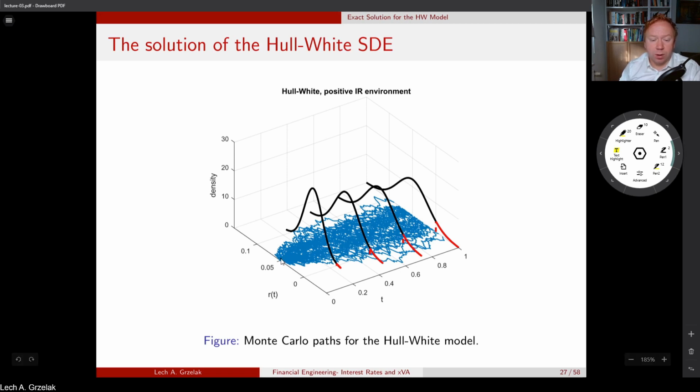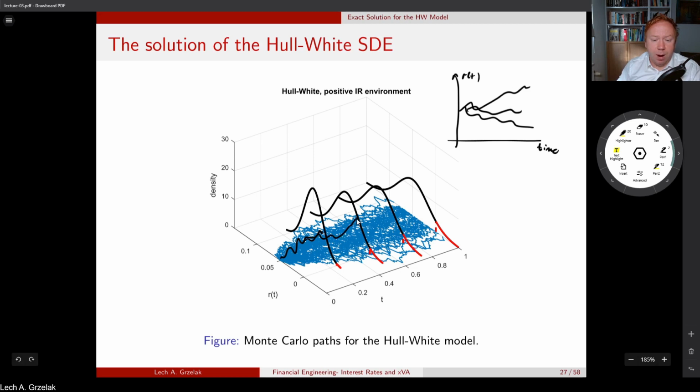So those are mean reverting paths. Normally I plot those paths in this sense. So we have here time, and here we have interest rate. Typically in the lecture, I'm always generating paths like this. So now this axis is basically here.